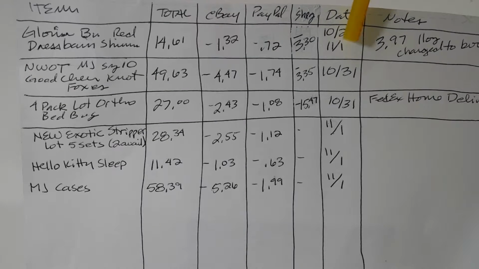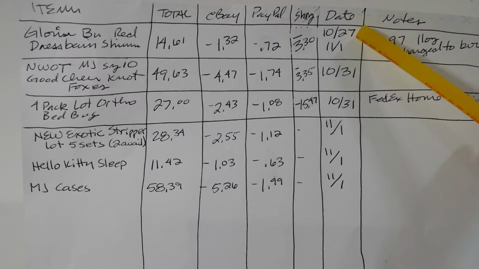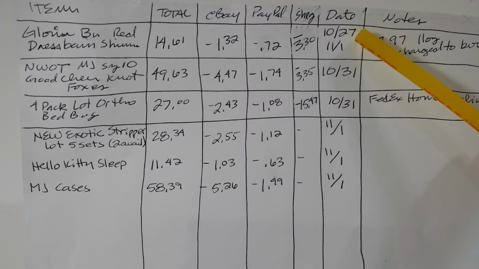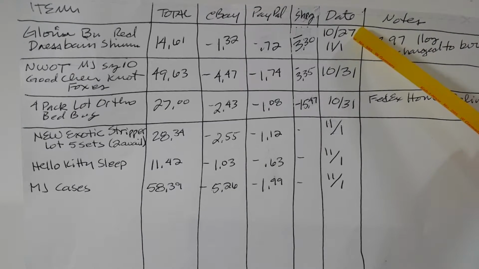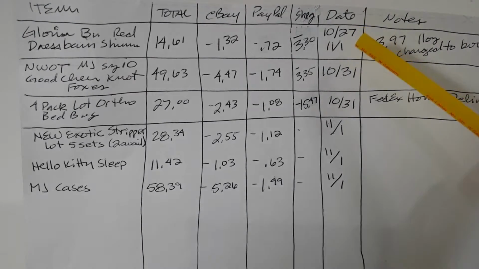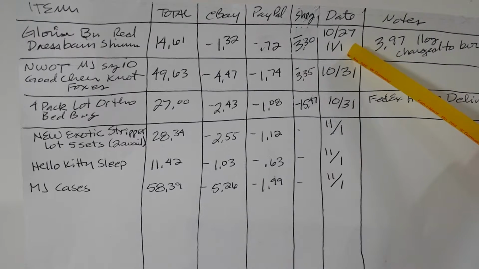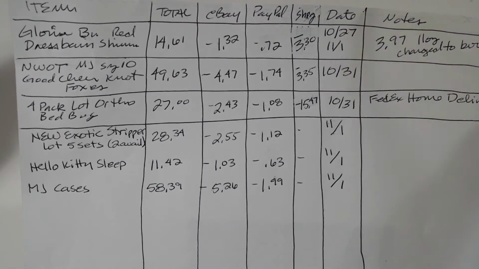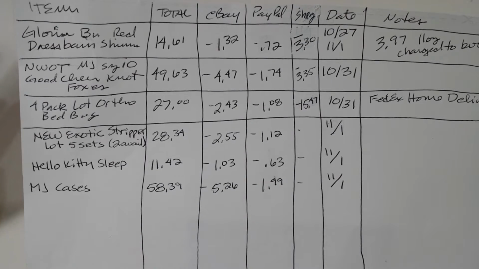And then also I know the date. Now on this one, my buyer purchased the item on the 27th of October but did not pay until the 1st of November. But I believe that the transaction in PayPal still shows on the 27th. I need to double check that, but I thought that on other past ones the transaction would have been on the later date. Anyways, I've got both of these dates here, and then I have a note area in my spreadsheet that says what happened.